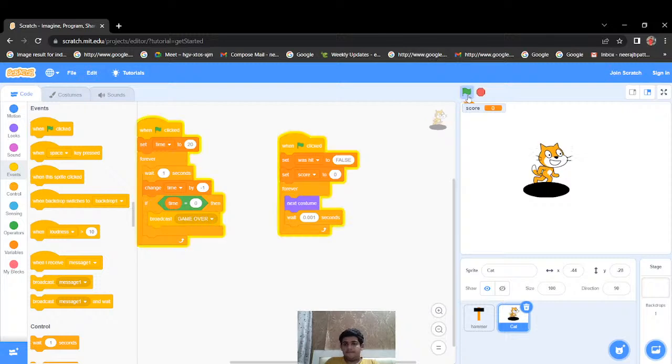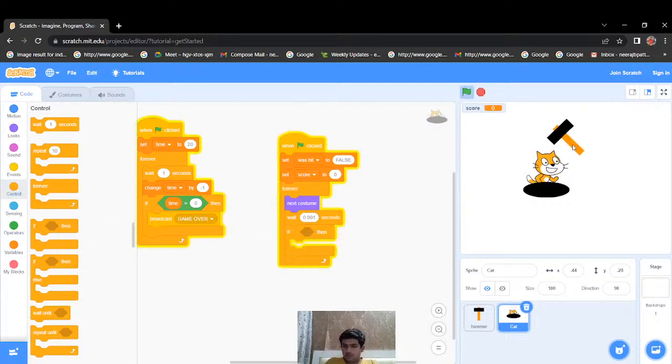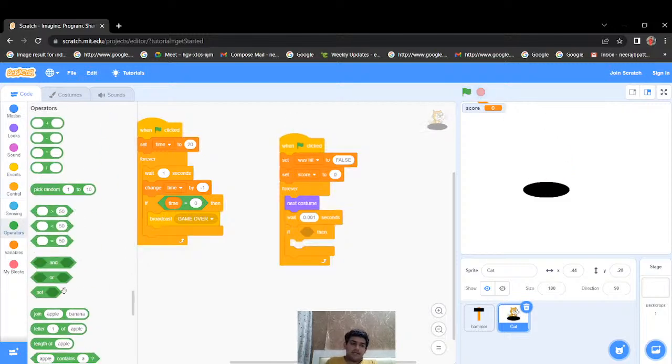Now I'll be putting an if condition that if the hammer touches the cat, I'll be putting one, and I'll be putting many conditions over here. The first condition should be that was it should be true. Okay, I'm sorry, false.